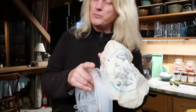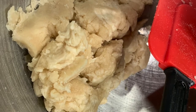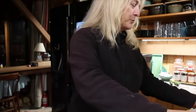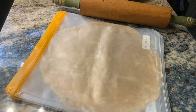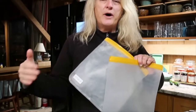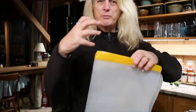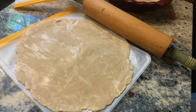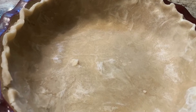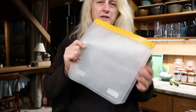Let me now show you the steps in putting this together. First, you're going to mix all of your ingredients together in your batter bowl. Once you mix all your ingredients — it's super, super fast — then you're going to put one of your really thick bags down on your counter. The pie crust will stick if you just roll it out on the counter, so roll it out on the bag. Put the big ball in between both bags. This recipe makes two crusts, so you can either have two bottom crusts or a bottom crust and a top crust. Half the ball, then roll it out between two of the bags.